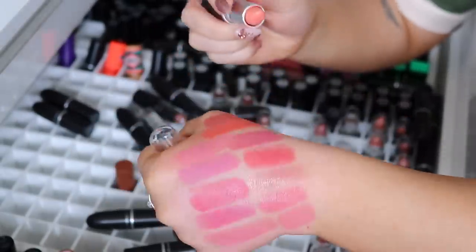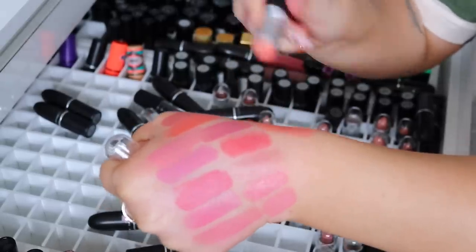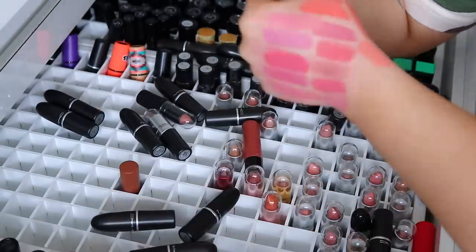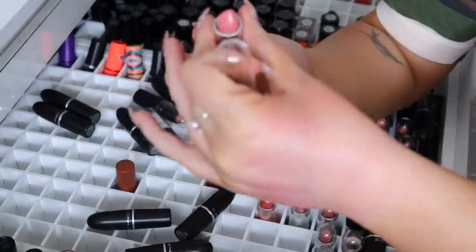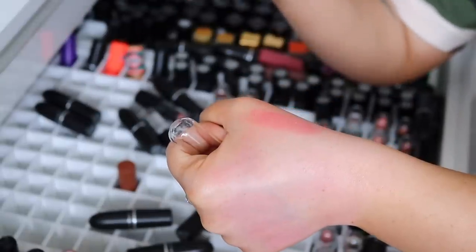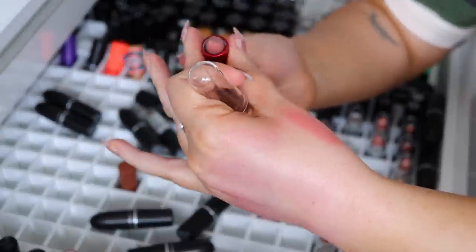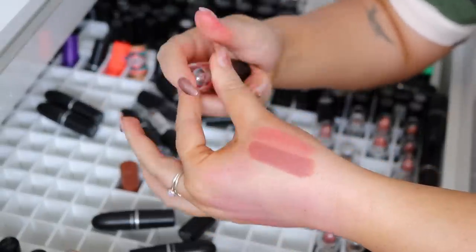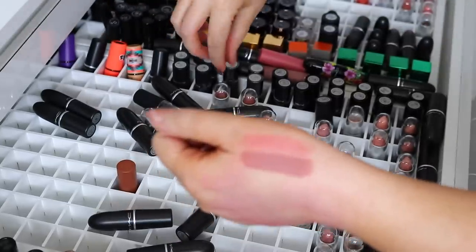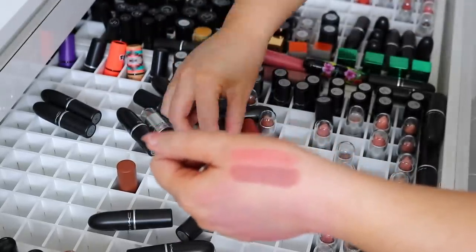We've got Sweet and Sour — another old favorite of mine. Where am I even swatching these, I'm running out of room again. It's a really pretty color, I don't think I need it. This shade here is called Peach Blossom, it's a cream sheen — I'm gonna get rid of it. Next up is Viva Glam 2, which is a satin — I'm gonna donate it. I like it though, but I'm just trying to think of which other colors I'm gonna keep.